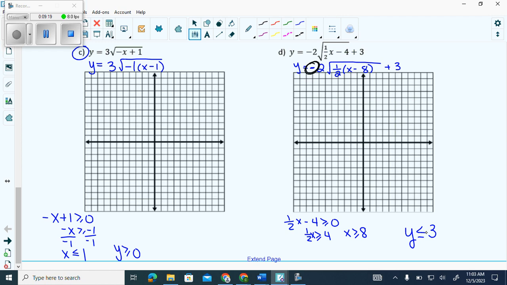So the domain and range actually of radicals are easy. Their number is based off the translation. Their inequality sign is based off of the reflection. If it reflects, it's less than. If it doesn't reflect, it's greater. Right? That's it. Then your horizontal and vertical translations. So let's go through your, you should have these written down. So you have a vertical stretch by a factor of 2 about the x-axis, a horizontal stretch by a factor of 2 about the y-axis, a reflection in the x-axis, a horizontal translation 8 units right, and a vertical translation 3 units up. Yeah? Okay, flipping over.